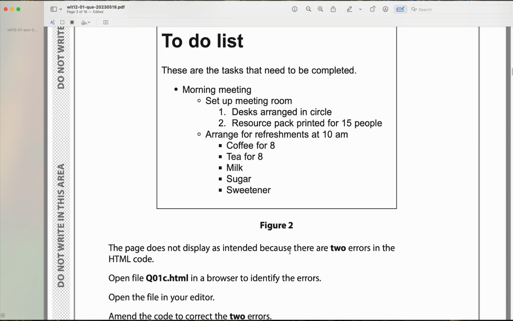When it comes to an error-based question, don't try to modify the code. Try to identify where the error is, because they are not giving you permission, or not telling you, to add new code there. Your task is only to identify the error, right? There will be some errors related to a tag name missing, or maybe they didn't add some of the style there.